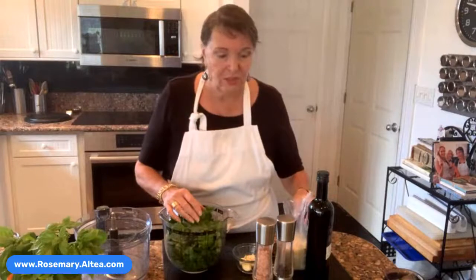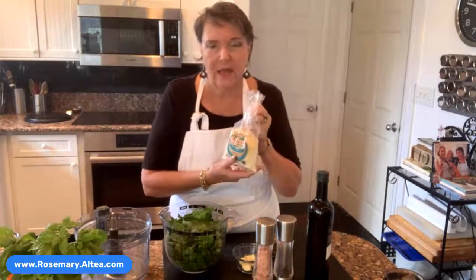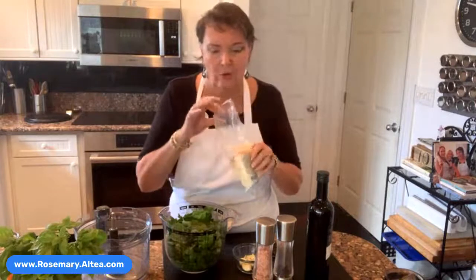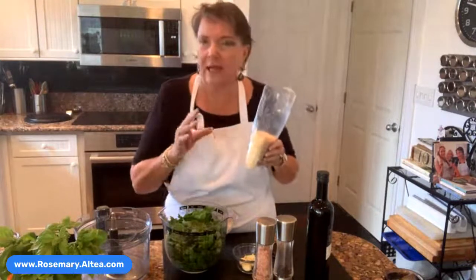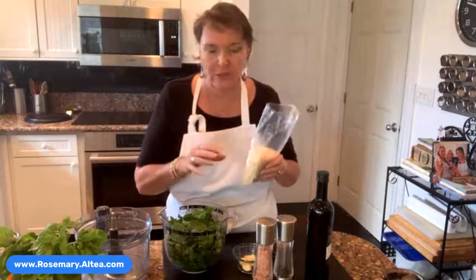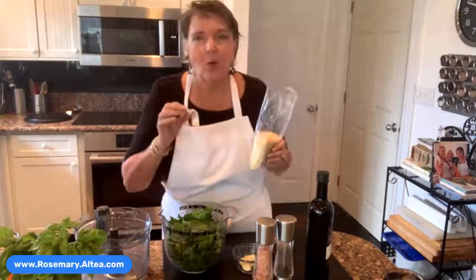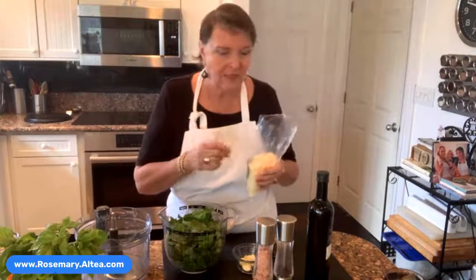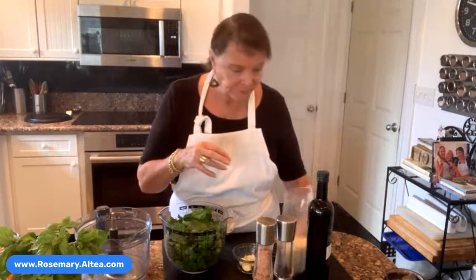I would usually use 4 ounces of, this is the best Parmesan, all grated up, and in here is also 2 ounces of pecorino. You can add it or not, it's your choice. I like it, it gives a little flavour, which is one of the little secrets. So if you want to make a pesto that pops, add a little pecorino in there with your Parmesan.